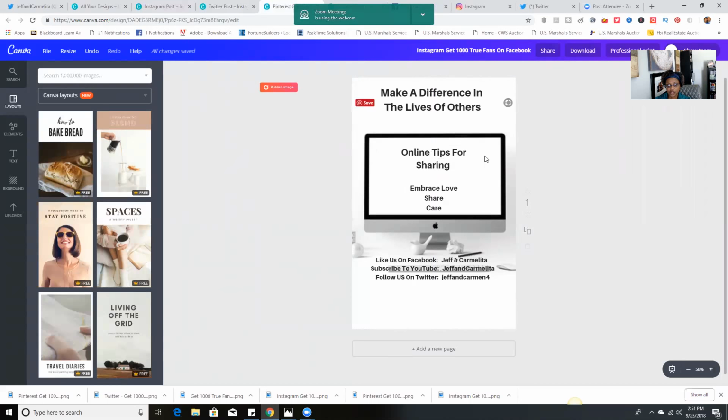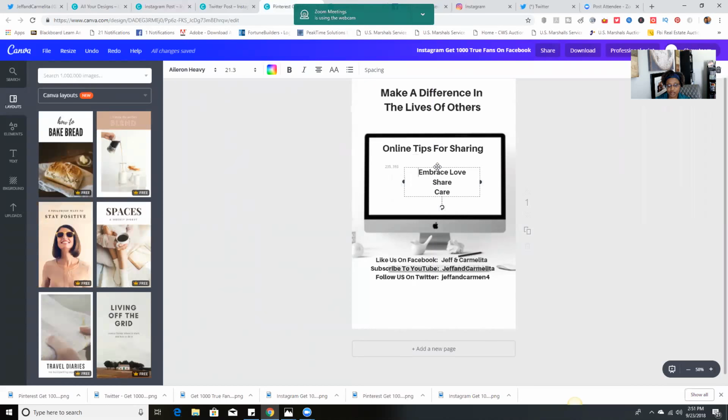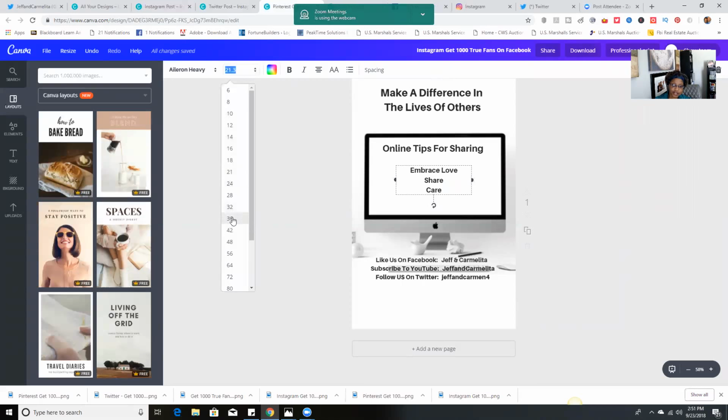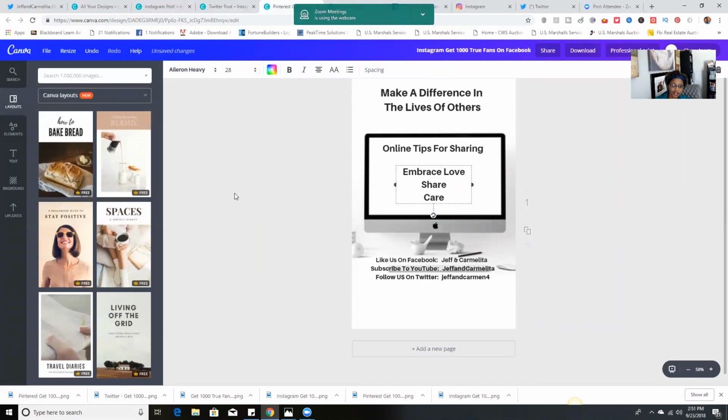Just a second here. Make this a little wider, and bring it over and center it a little bit more. And bring it a little bit closer to the top. Now this one, we're going to make the letters a little bigger because on Pinterest the frames are a little bigger. So let's make the letters about that size. And let's make the header just a slight size bigger.